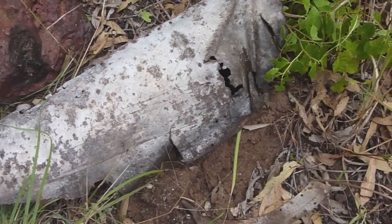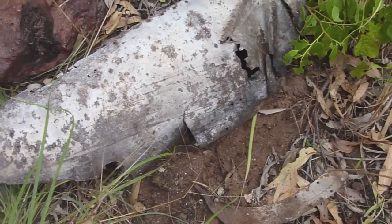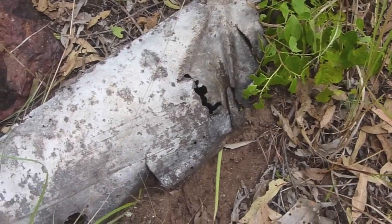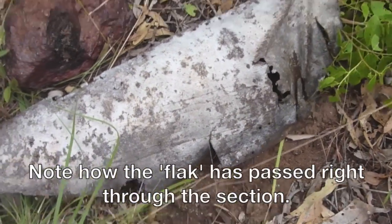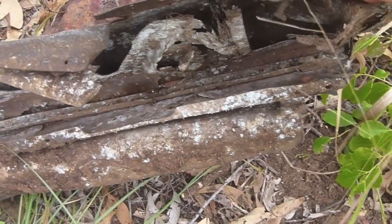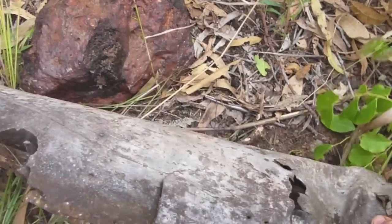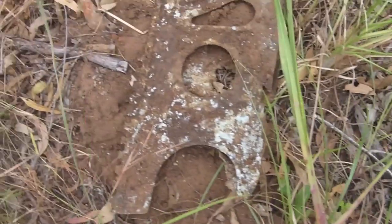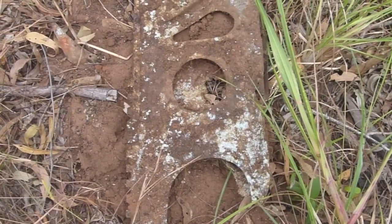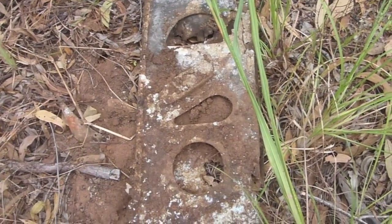Okay, well, this may be a part of a tailplane or a fin rudder assembly. That looks to be flak damage, anti-aircraft gun damage. It's not damage that it's incurred while it's been laying here. It's definitely been torn. Yeah, it appears to be an aerofoil section, so it may be part of the tailplane. And this piece here, also aerofoil section. But I haven't discovered any markings. Anyway, I'll clean them up and I'll see if I can get any serial numbers or any lettering on them, and we'll identify them if we can.